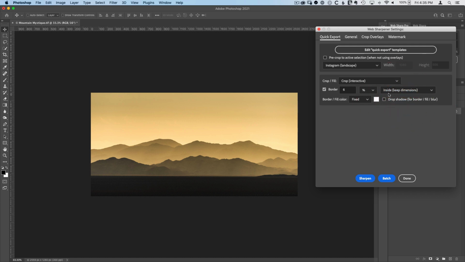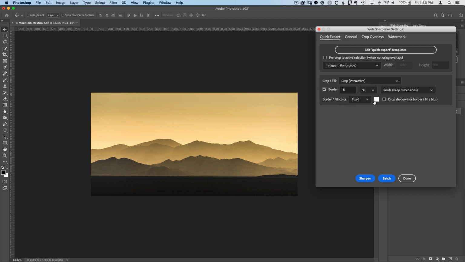In fact, most of the time I prefer the inside option, which means that your JPEG will be exactly these dimensions. It's not going to change the size of that file. But in bringing things in, bear in mind that when you decrease the height and you decrease the width by the same amount, but they're starting from different places, that is, you don't have a square aspect ratio, then the aspect ratio on the inside is not the same as the aspect ratio on the outside. So some additional cropping may occur relative to the non-border version of your image. That's expected, and you can further control things by choosing how you crop or keeping the full image up here as well. And we'll take a look at some options for that in a few moments.